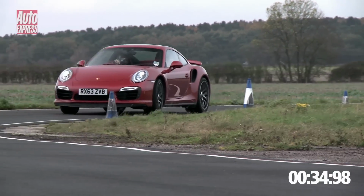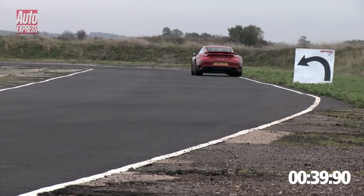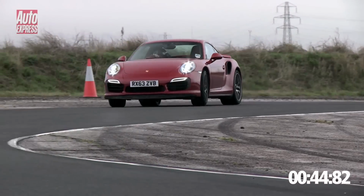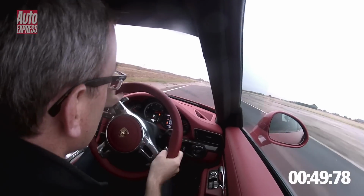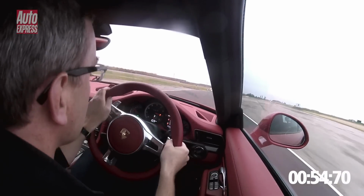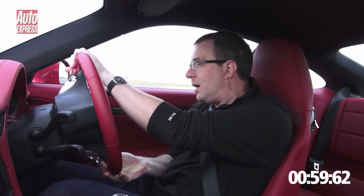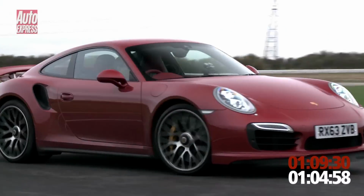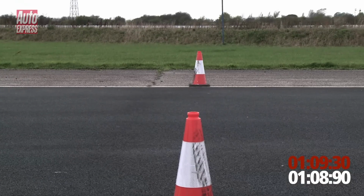Now into these fast mid-speed corners, it's just lovely, there's so much balance. Front end goes in, and you're on the power, you can just feel what's going on. It's beautifully balanced. It does feel not as engaging and edgy and as well suited to the track as the GT3, but it's just so much performance. Through that high-speed esses, again, the body control's excellent. Hard on the brakes, ABS coming in, squirming a bit, but still really stable. A little bit of understeer, hard on the power, third, back to second, lovely blip, into the last corner. Trying to keep it smooth and across the line.